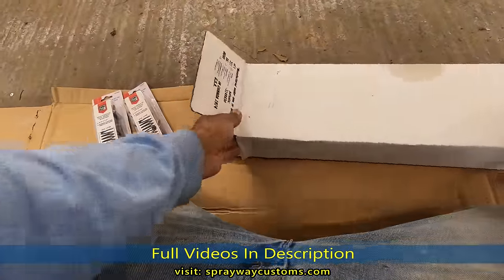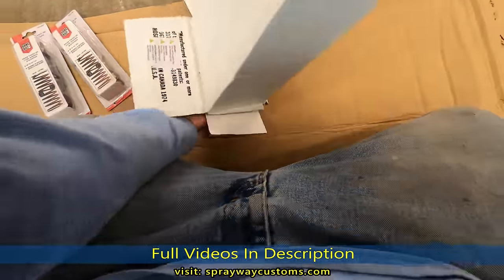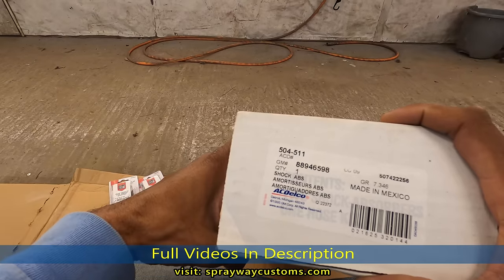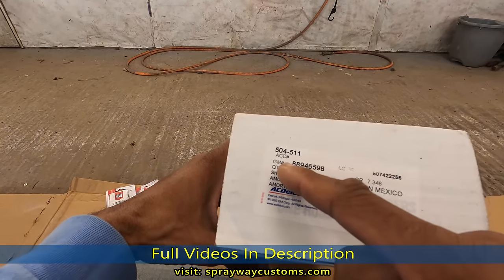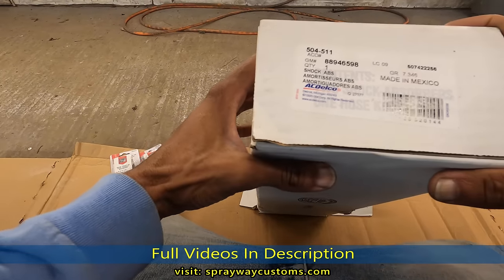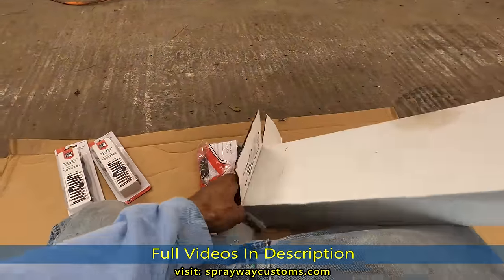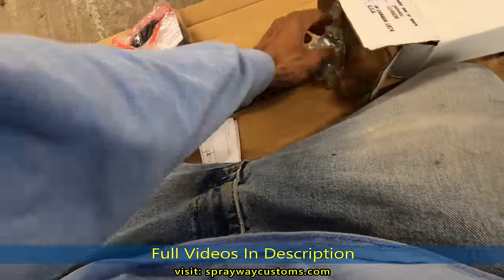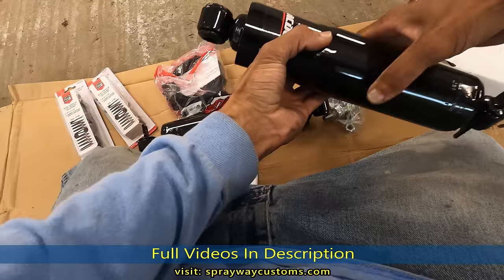Now on the back, can y'all guess what we got here? We got some air shocks. Here's the part number. 88946598, AC Delco. You can get these for under $100. You can get them online, or you can go to Advanced Auto Parts, AutoZone, O'Reilly's. Get you some air shocks.